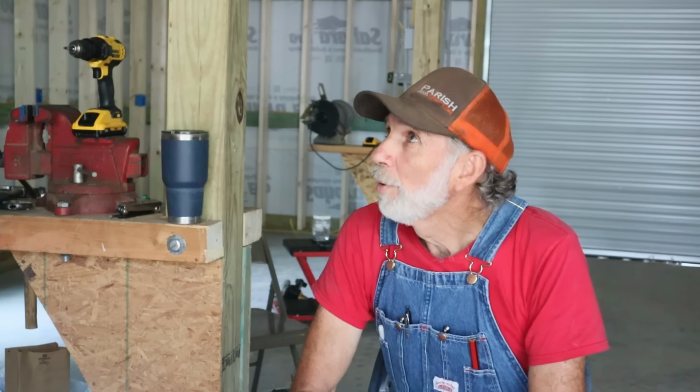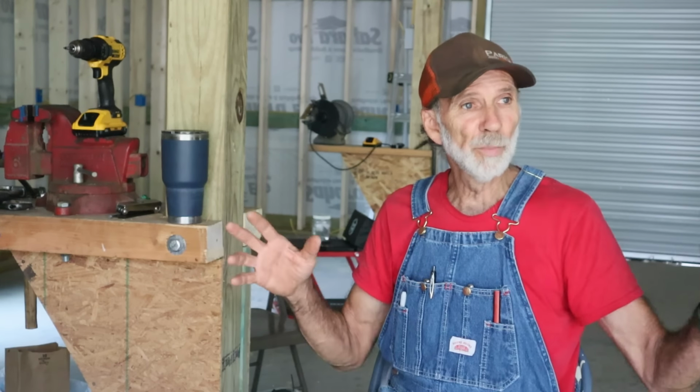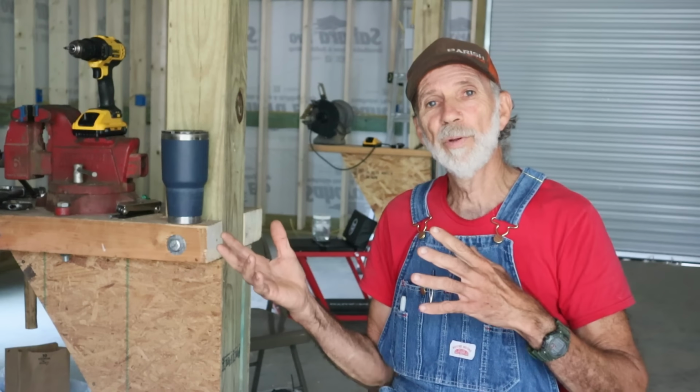So that's where I'm at. We're actively getting there. It's just taking me time. By the time I take care of other projects on the property and then spend a little time in the shop. Like right now, it's actually raining, and inside the shop here, you really can't hardly hear it because I had the top insulated.